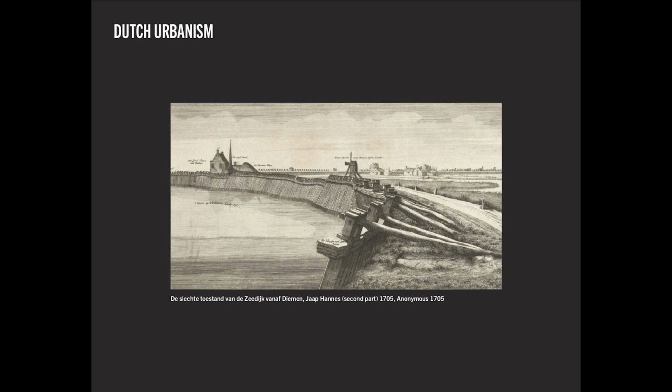But this was not without its own challenges at the time. For instance, there was a special kind of worm that began to infest some of the wood supports in some of the dike constructions, which created a crisis in the 17th and 18th century, which placed some of the very dikes that had been put in place to protect farmland and communities from water in danger again. So there was a degree of engineering required to resustain the landscape.